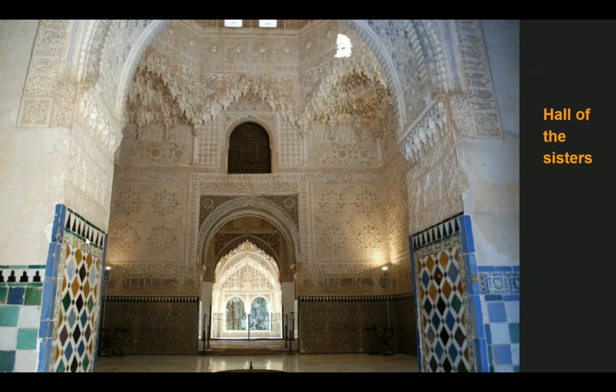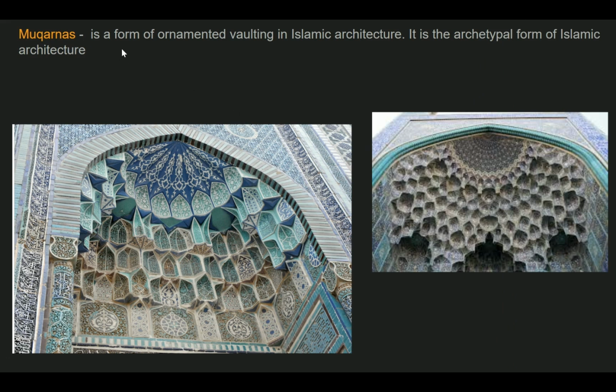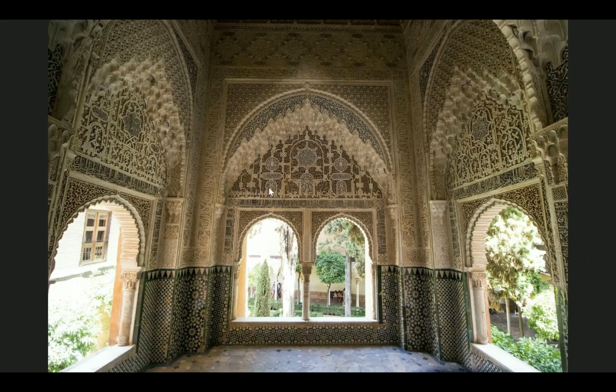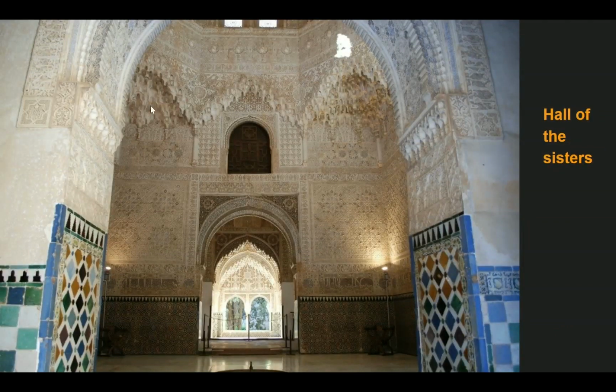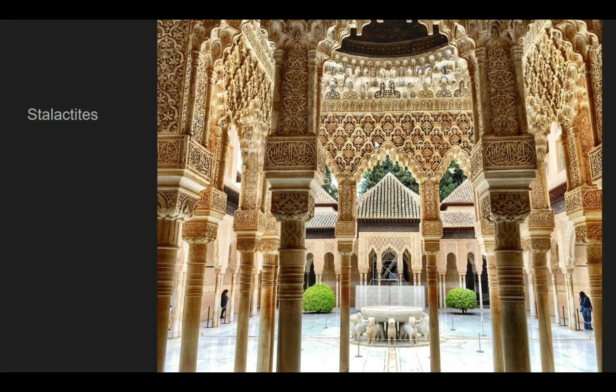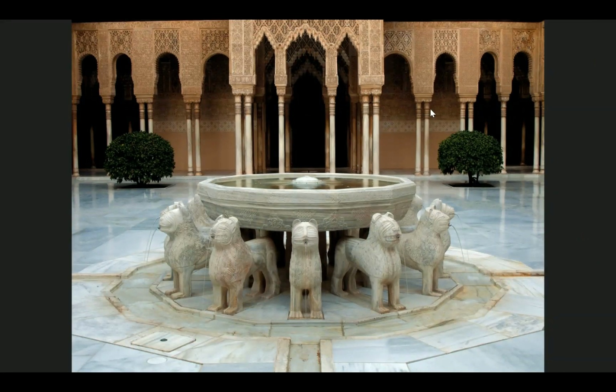So we'll head over to this room again, called the Hall of the Sisters. Now these niches, we see these more honeycomb muqarnas. See right here? And actually, let me come right back. I skipped over this. Here's just the portico, the surrounding porch of this outside courtyard. You can imagine strolling along here and hearing the fountain, but also just the extremely intricate design and the Arabic calligraphy throughout it. Now, some argue that these elements that are hanging down are reminiscent of stalactites within a cave. So it adds this other element to it all.